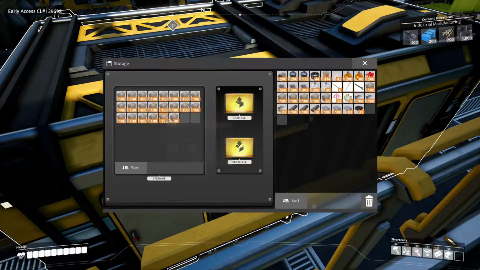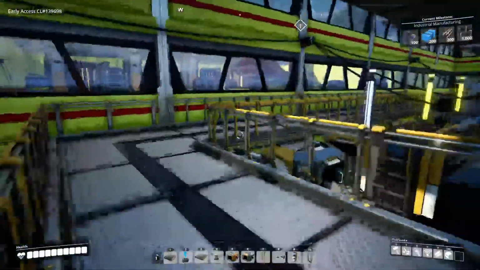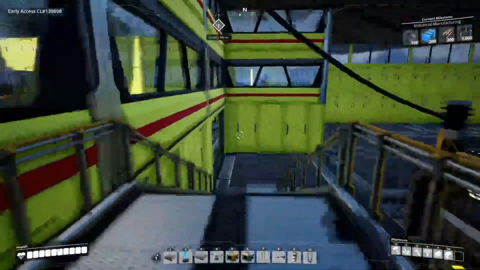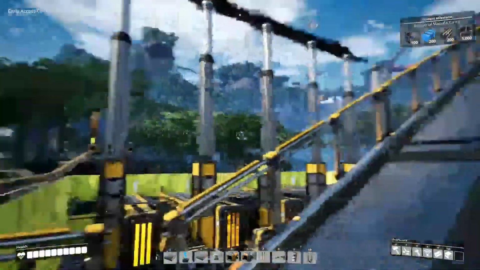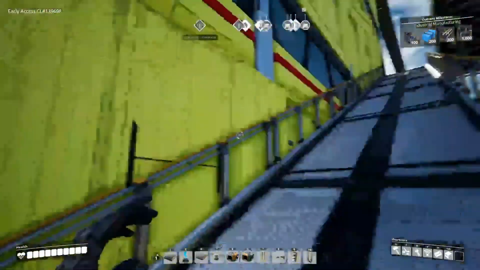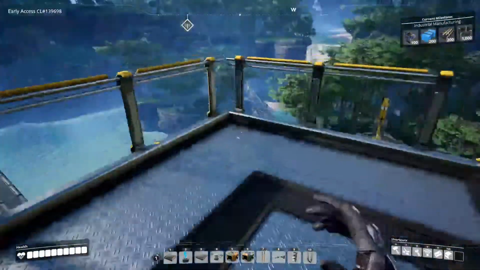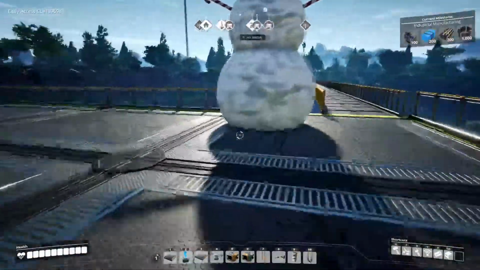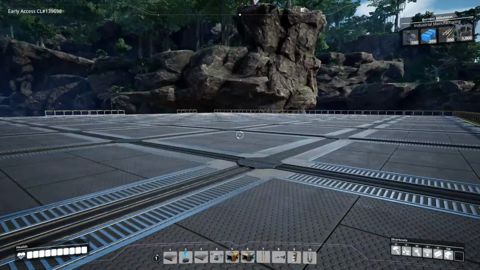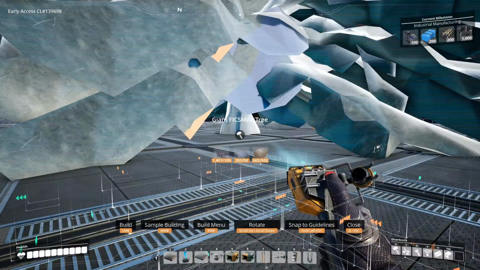Got that. You know what? Just take another one, just for the sake of it. Right, turn our light off now, it's middle of the day. Run up here. I kind of wish I'd put a ladder in. There we go, we're up. Huge.